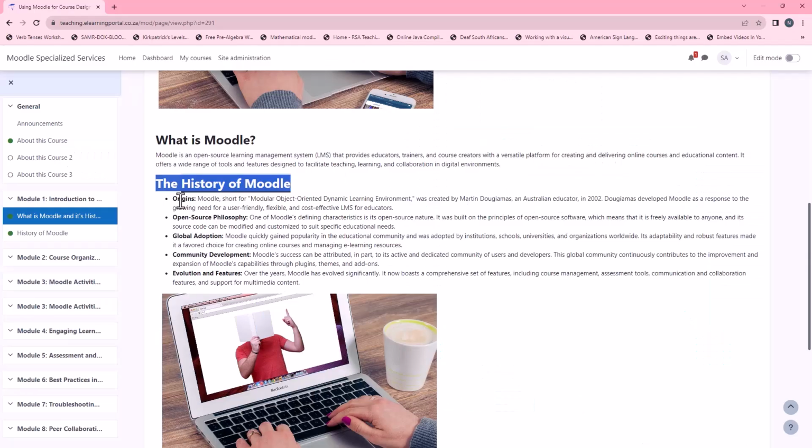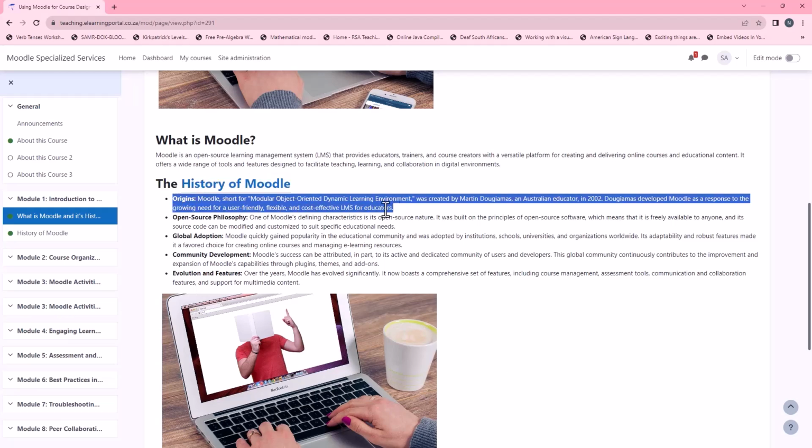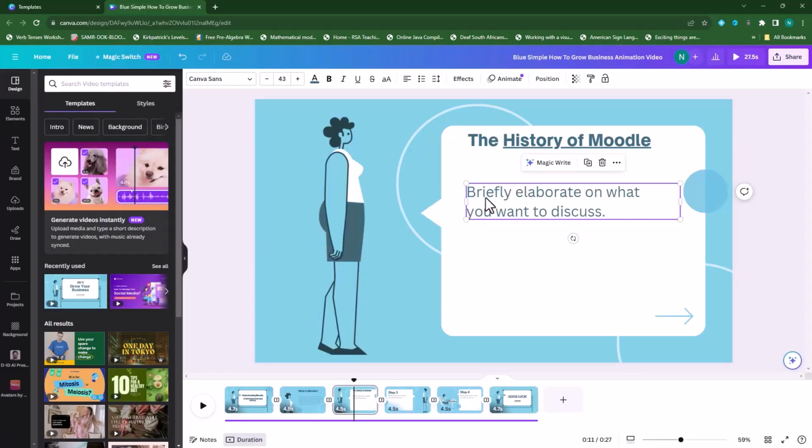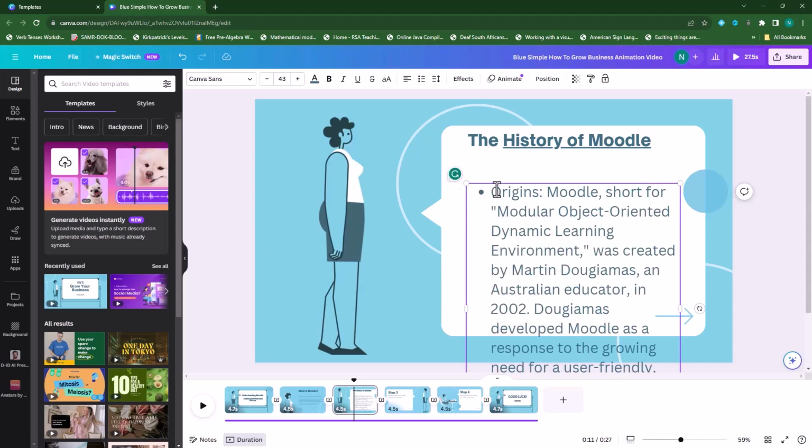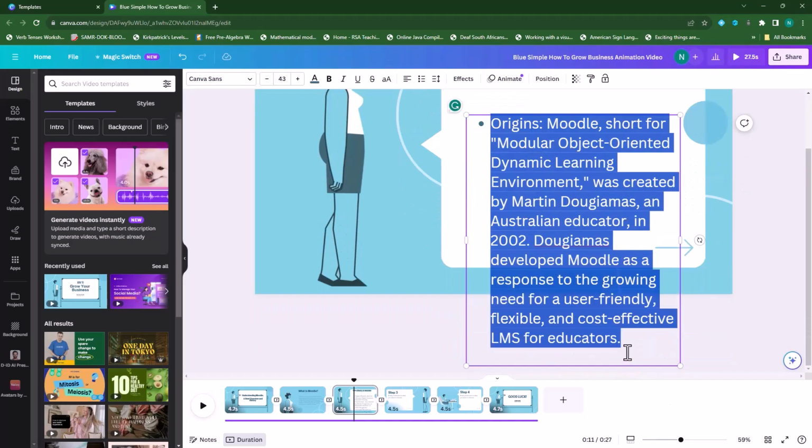So there are 1, 2, 3, 4, 5. I'll copy that and paste it in there. I'll just decrease the size.